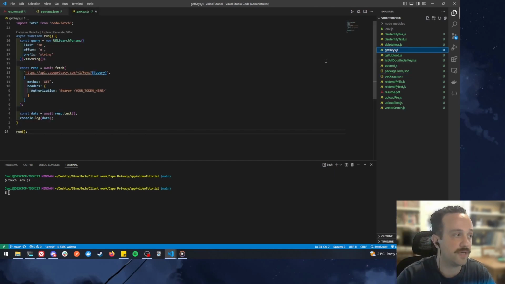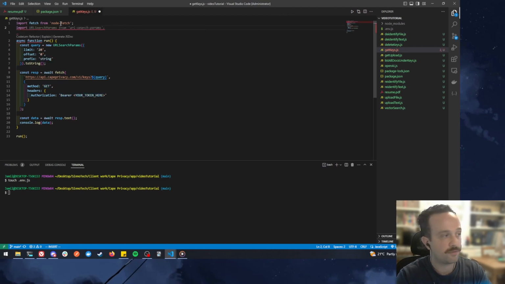Now we will start off with getting all of the keys. Once again, we will want to confirm that we can still see what we did in our documentation. So as we were following, we need to add everything that we have with our API key.